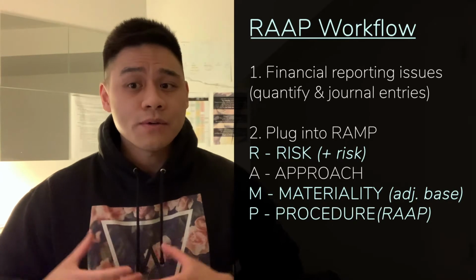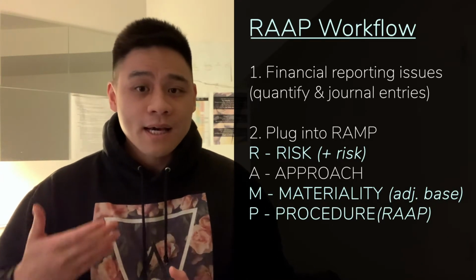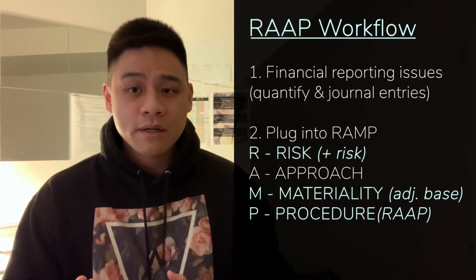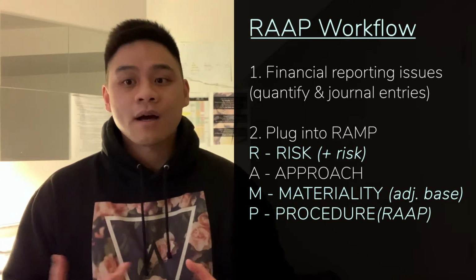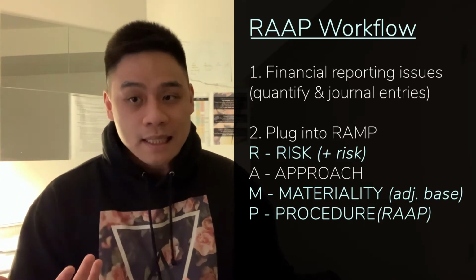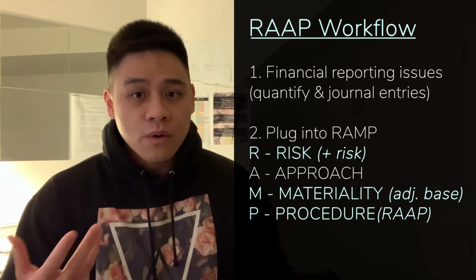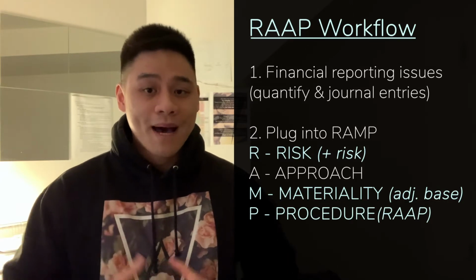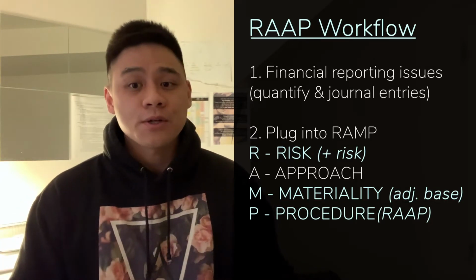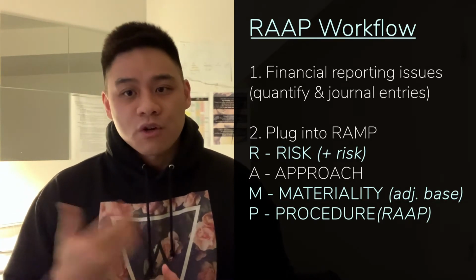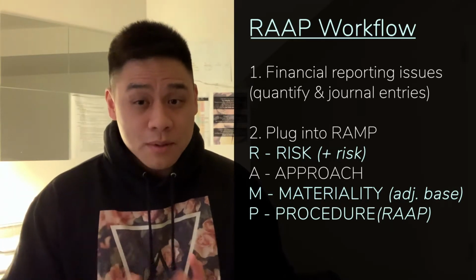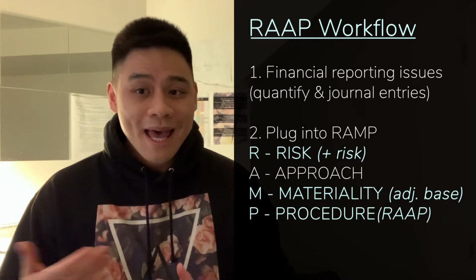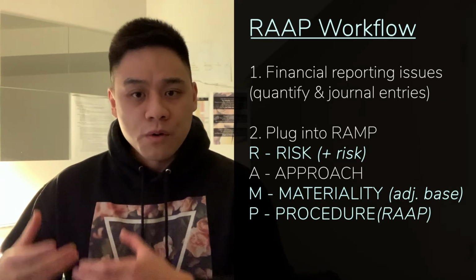And because you want to use the corrected, normalized, adjusted balance to calculate your materiality and performance materiality, it should be based on the percentage of the corrected revenue or total assets, etc. And then third, by identifying the financial reporting issues first and the risk to those accounts, you can now apply the respective assertions in that account and then the procedures for those assertions.